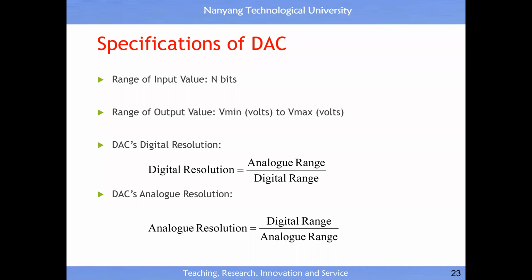Then for analog to digital to analog conversion, these are the terminology. All right. We need to look at the output range and input range, because the output is a voltage, and the input is a digital number. Then we need to count the number of bits. Right. Okay, then output range, maximum value, minimum value. Then we can talk about the digital resolution. That means how many volts per unit bit. That is the digital resolution. Analog resolution means how many bits per unit voltage.